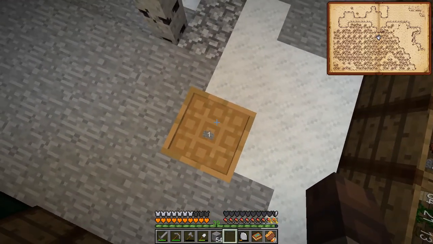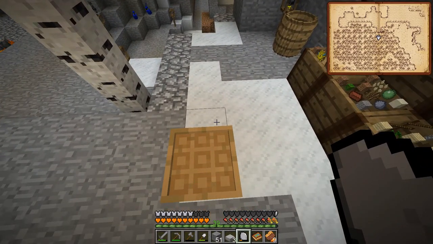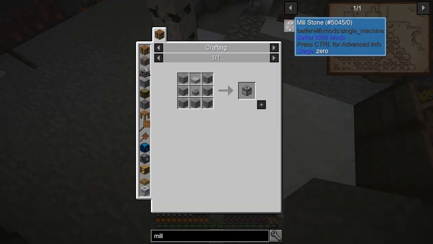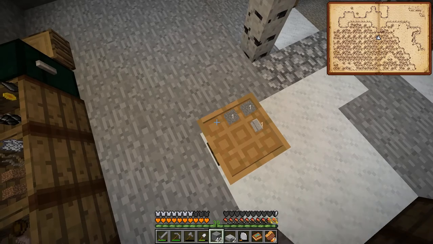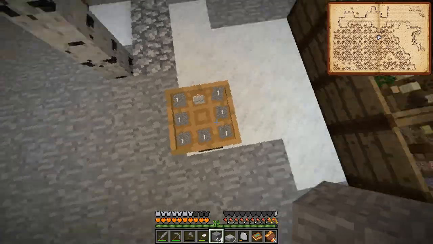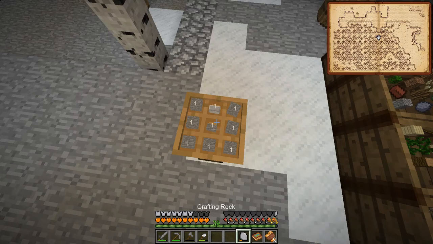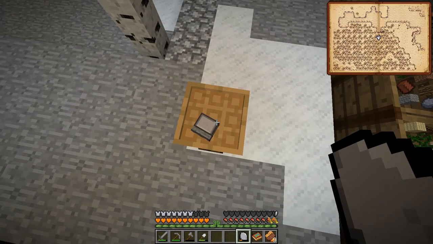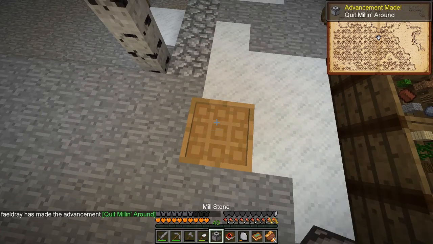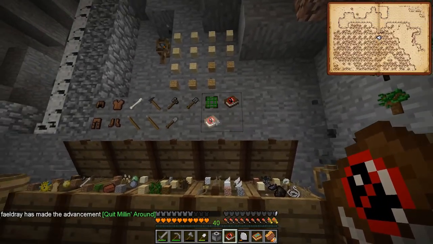Okay, so I'm gonna pick this up. I make stone slabs first. All right. Like that. Yeah, and then stone around here. Grindstone there. We got, and there we go. Oh, and I got the Better with Mods manual. I already have one of those. Well, now I have two.